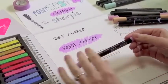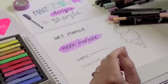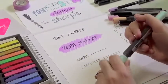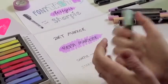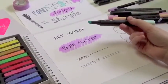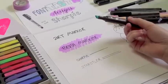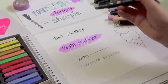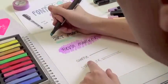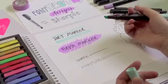So I love the brush markers, but I also like my artist markers. And my artist markers, again, has the small tip, and then it's a dual tip, so it has the other side. And the other side of the art marker is more of an angled, almost square tip. And that can also be really good for filling in color. It's great for doing straight lines. And you have a little more control because you can use different sides of that tip. And they're fun to experiment with.